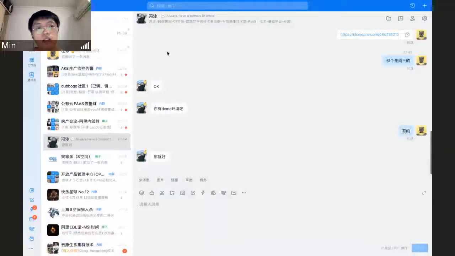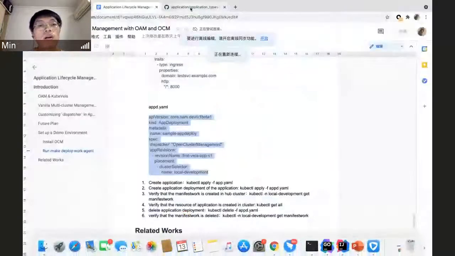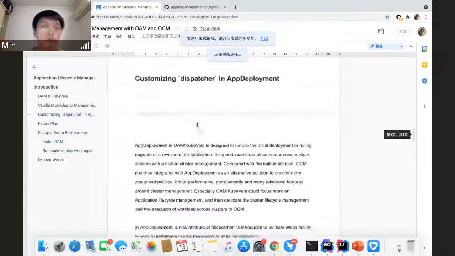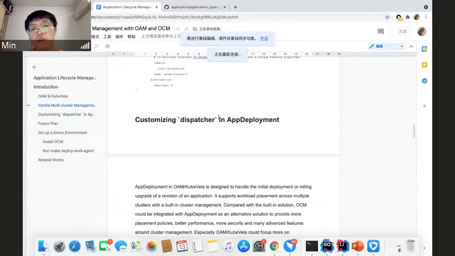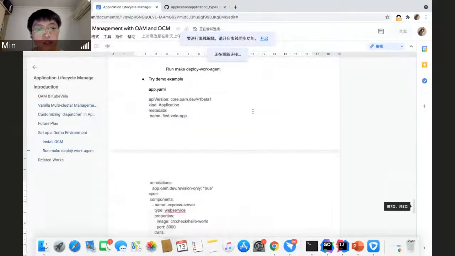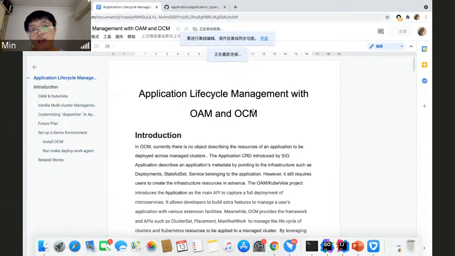It doesn't really take much code because we just made a few minor changes to Kubevela. The desired components are applied using a new mechanism named server-side apply, which is now a GA feature. So I think that's all of it. That's how we integrate OCM and OAM together and do the application deliveries by leveraging OCM.